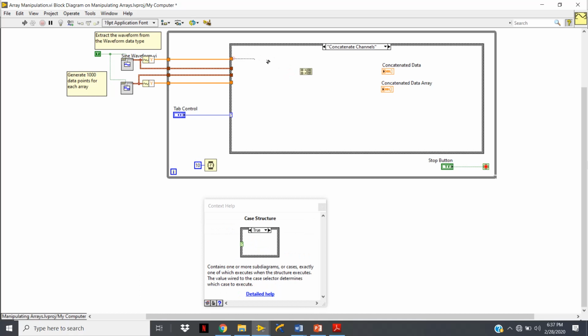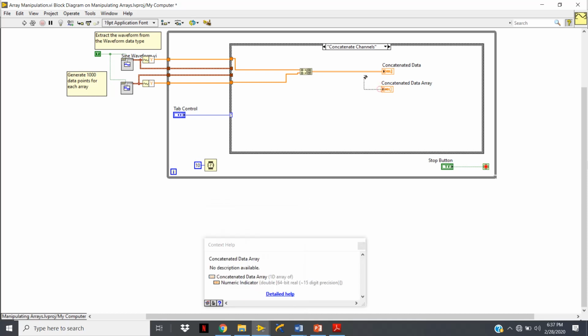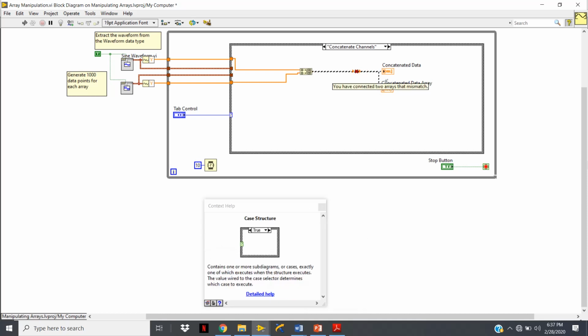Connect these 2 inputs. Okay. And now if you try to connect this here and here, you get a broken arrow. Why do you get a broken arrow? Here we need to have a discussion on this reason.